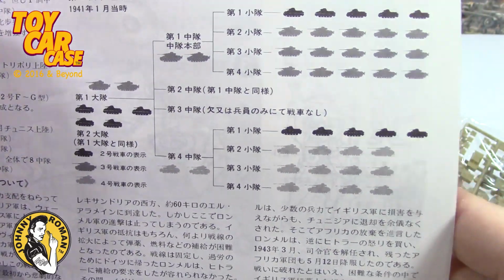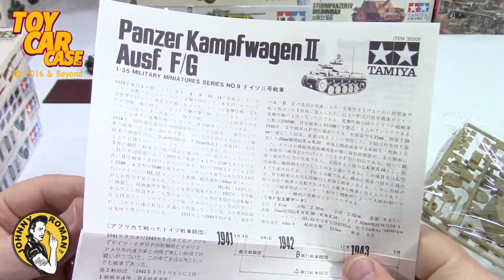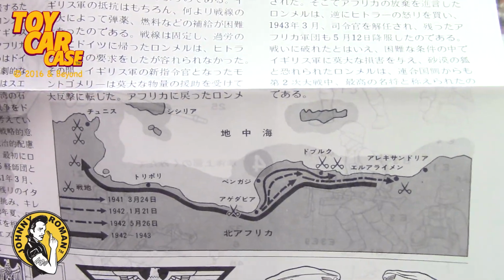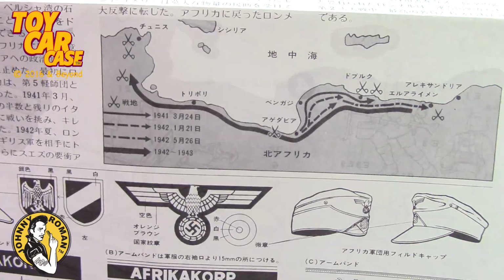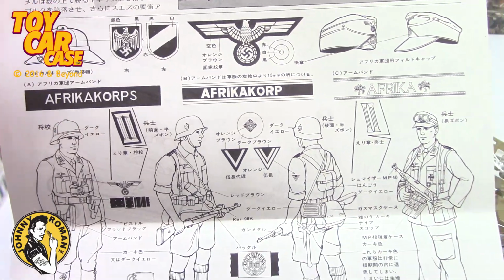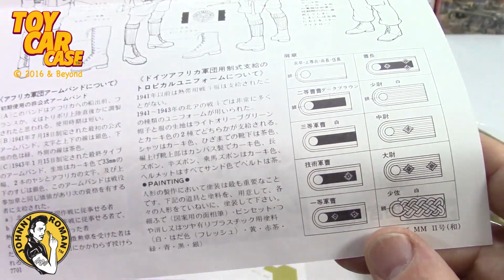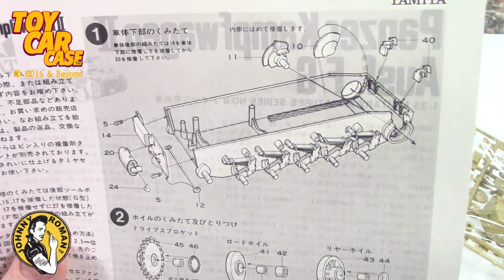There's your chart. Pretty cool. Look at that. It shows you kind of their attack and what they did where. So a little history lesson. Shows you insignias on where to go and how to put your infantrymen together. Wow. Very interesting. And then here's instructions.